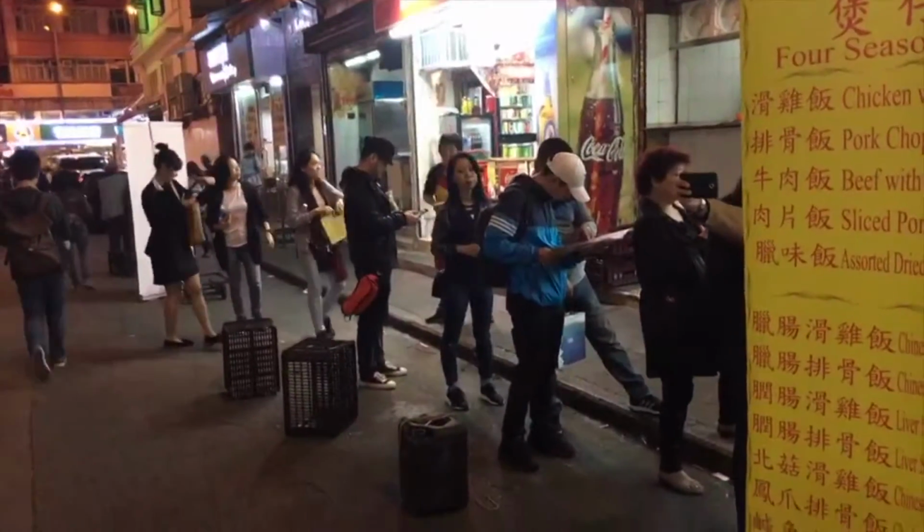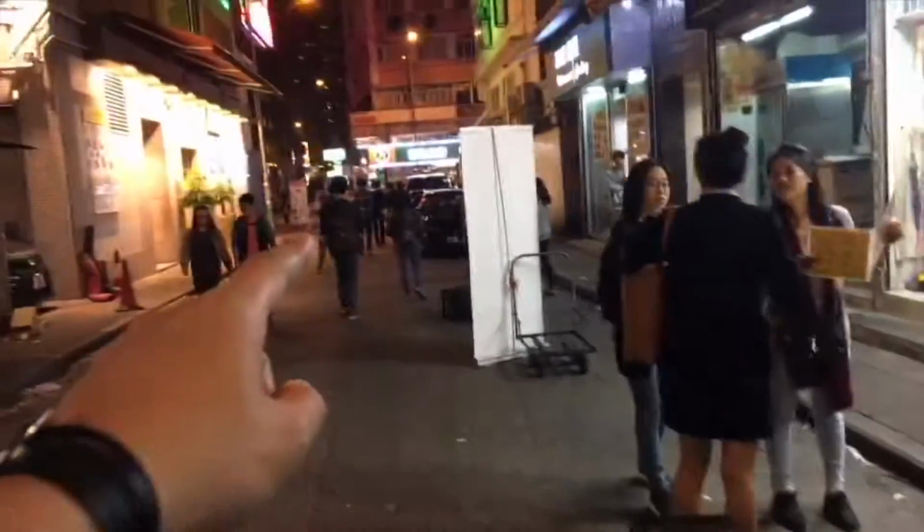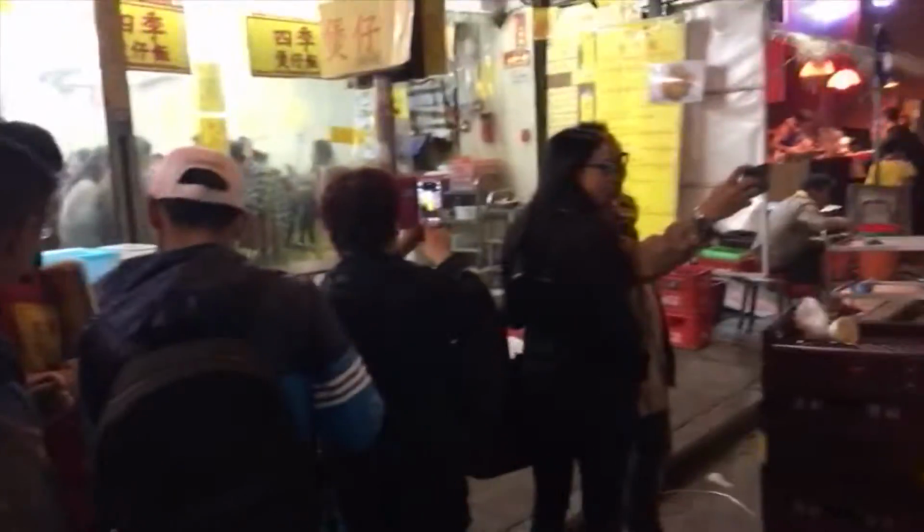It's not that full at the moment, which is quite surprising. Let me just flip the camera around. So this is where it is. This is the line here, which actually isn't too bad. The other day we walked over here, and the line was all the way down to the very end of the street, packed out as well. This is very, very little. But that's probably because it is like 9 p.m., so it's way past dinner time already.